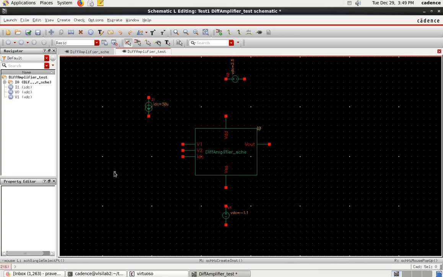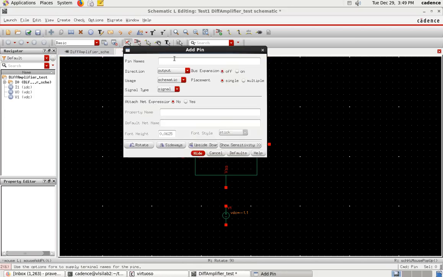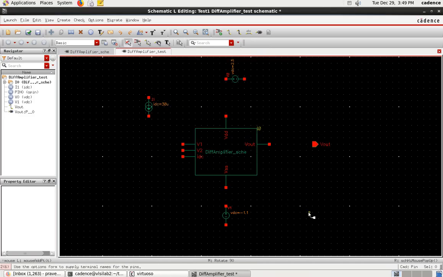Now we have to give V1 and V2, right? So V2 let it be directly a 0. I'll take add pin. First I need to add the V out pin, so I'll add V out, the output pin, right? Then V2, let it be the 0, so I'll add ground directly.